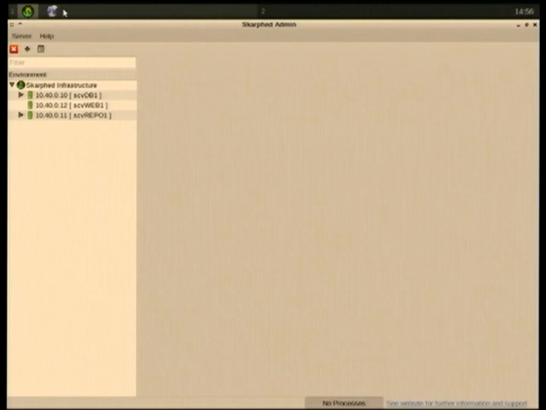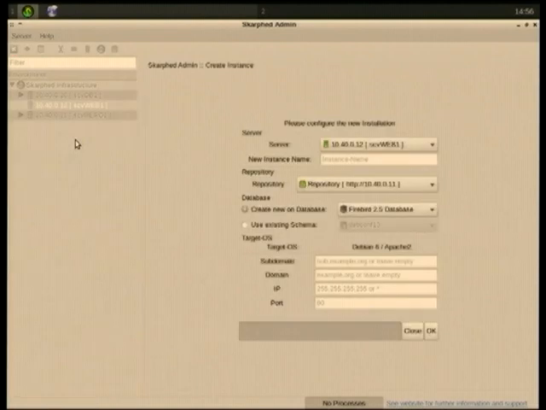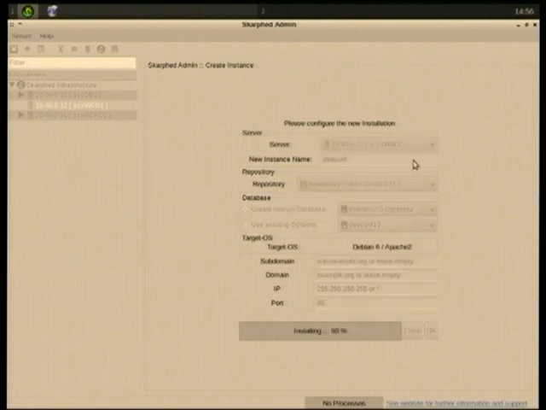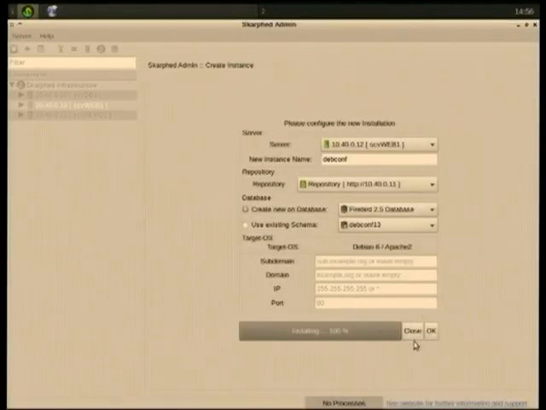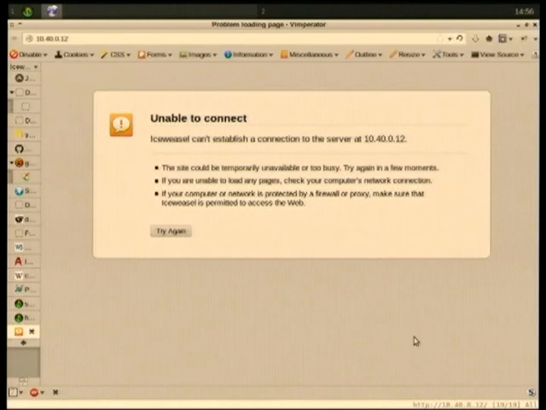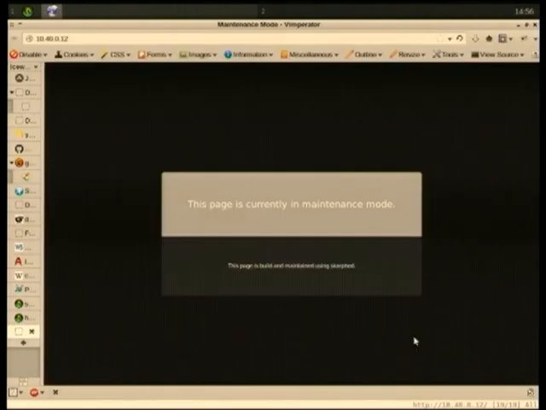So now I simply go there and say create instance. Give it a name, for example, DebConf. And tell it to listen on every IP the server has and on port 80, which is pretty obvious. And let the magic happen. What's basically happening here is that the web server and the instances get installed right now on the server. We're done. So now I can switch back to the web browser and see if I reload. Oh, there's something there that responds.